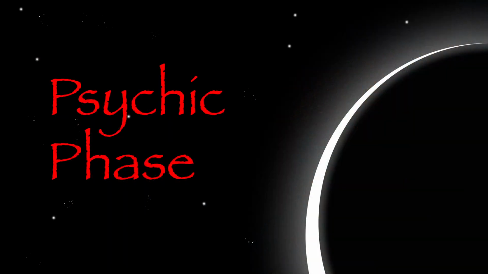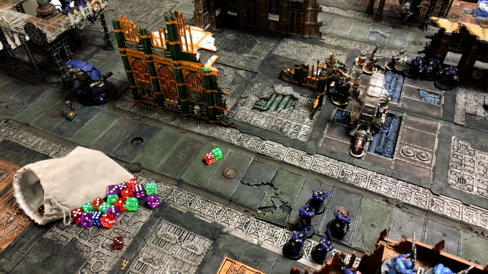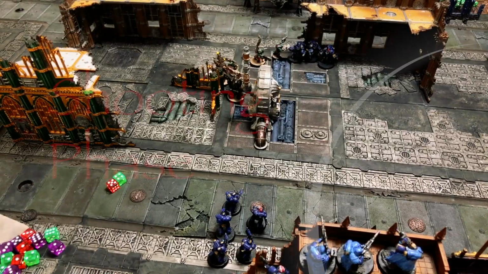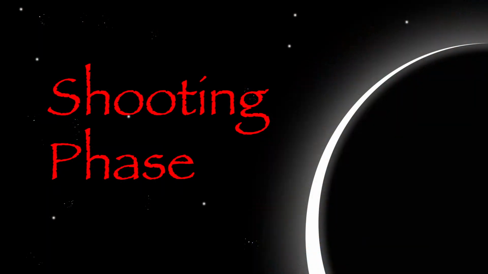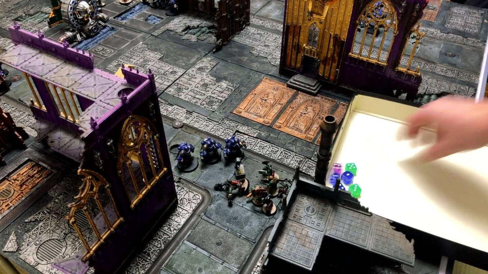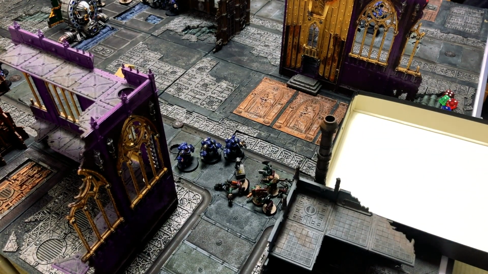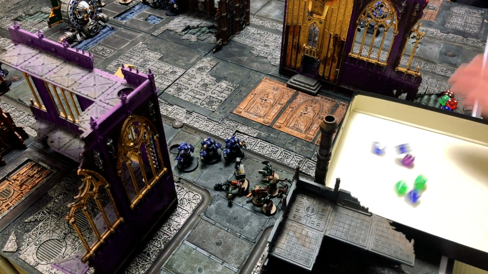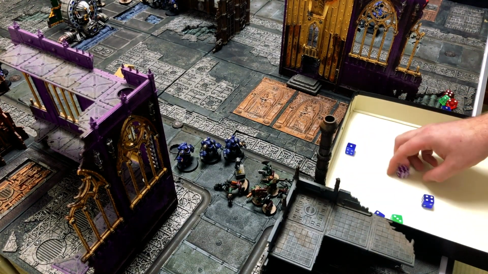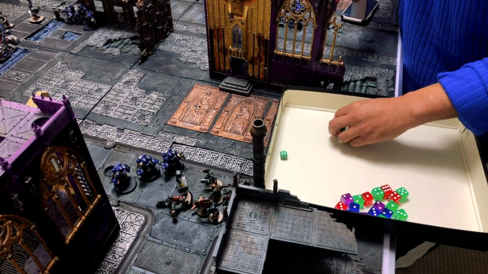Right, on to the psychic phase. Psychic phase, just get a command point back on a 7. So I'm back onto 4 command points. Onto the shooting phase. Let's start over here. They moved and they're not in the phase anymore, so then you get two D6 shots each. It's a shame, right? 8, 10, 17, 2, 4, 6. So 3.